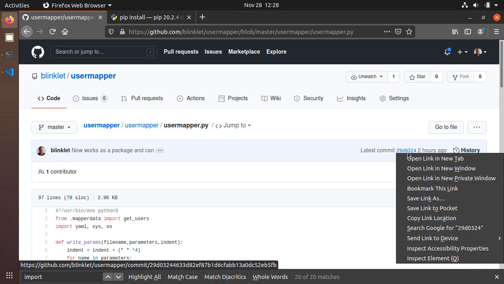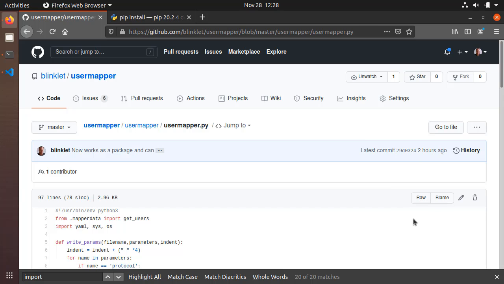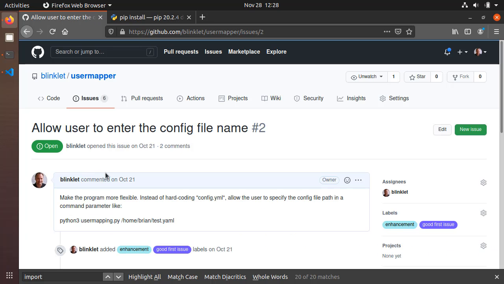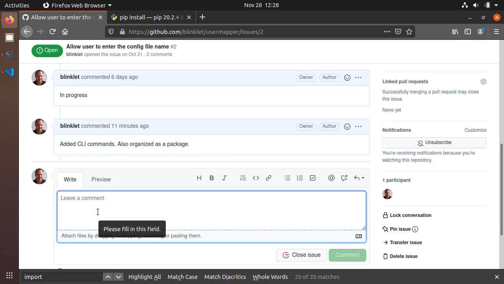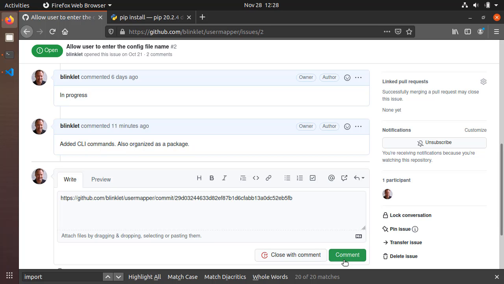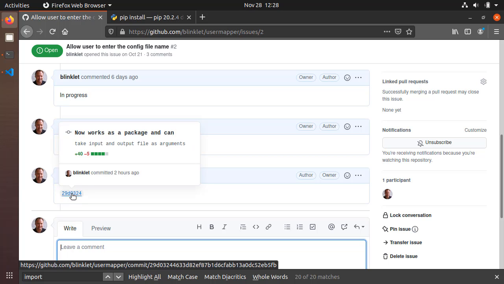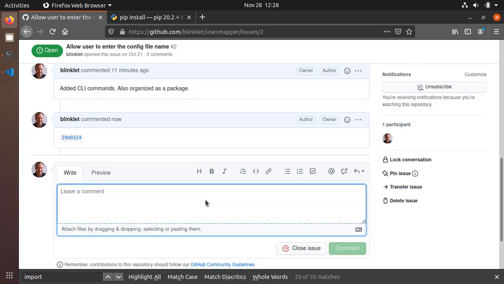There it is there. I'll just copy that link location, and I'll go to issues, issue number 2, and enter that into the comments. And that should automatically be reduced to an abbreviated link, and then I can just close the issue.